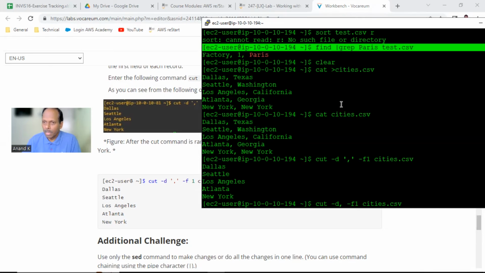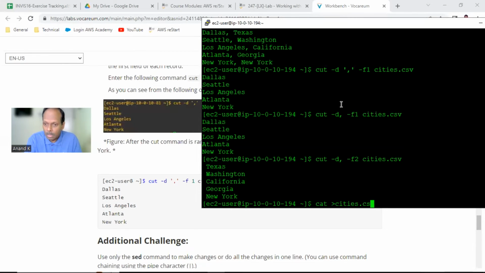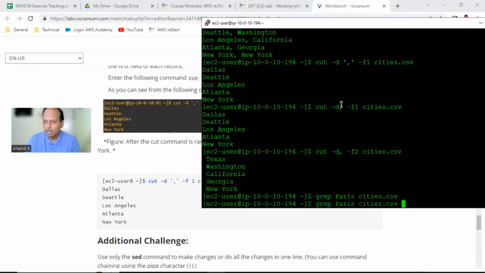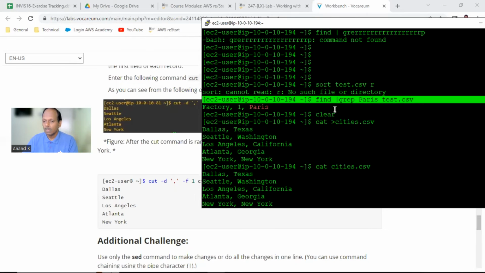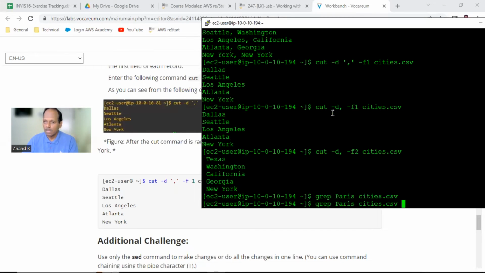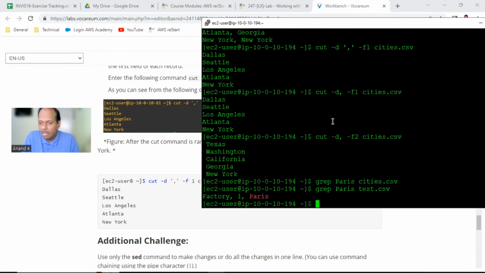Yeah, I'll show you how you can grep. No, test.csv, sorry. Did you see the file line using grep?